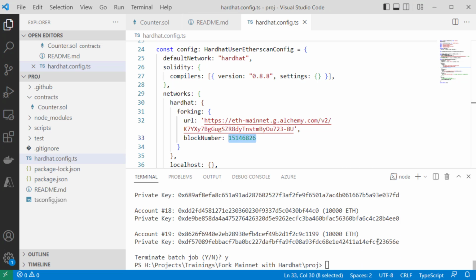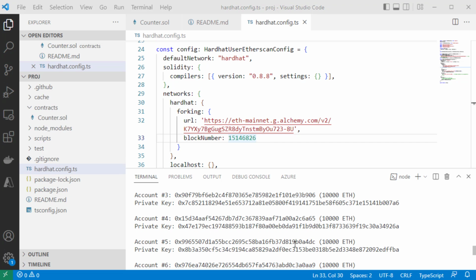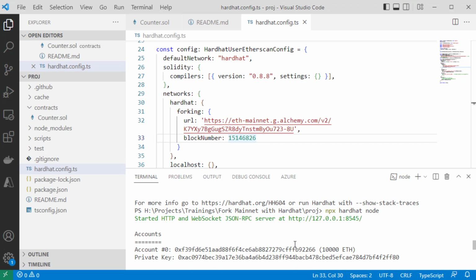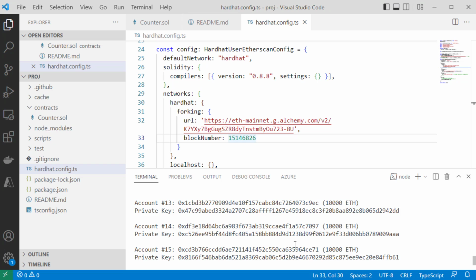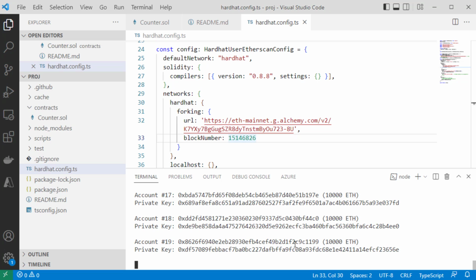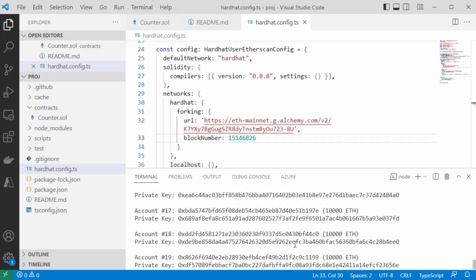So I'm just going to go ahead and start the node. This time around, I won't specify the switch any longer. So the node is running, right? And if you run contracts against Uniswap's router, for example, you will see that it works. You just need to get the router address from the mainnet.